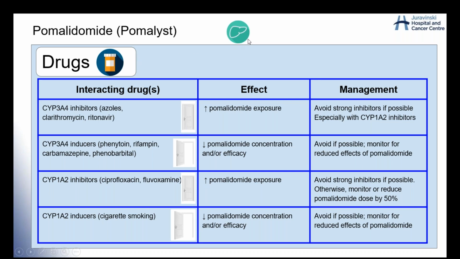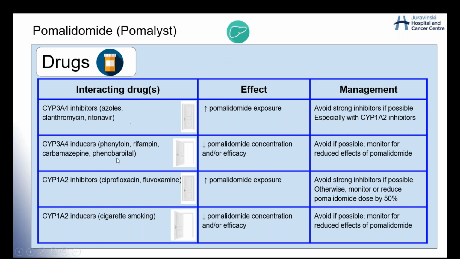Because pomalidomide gets processed in the liver, you can appreciate that it has a lot more interactions with all these medications that either open or close these doors, that induce or inhibit these enzymes. The management usually is to avoid the strong inhibitors if possible, but if you're already on them, to monitor very closely and to maybe find alternatives if you have to be on a medication to treat your condition for an extended period of time. It cannot really take any breaks.